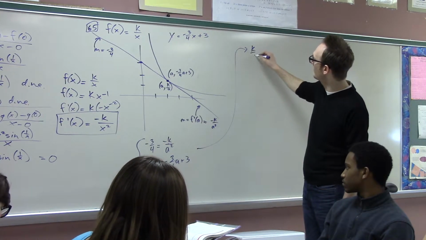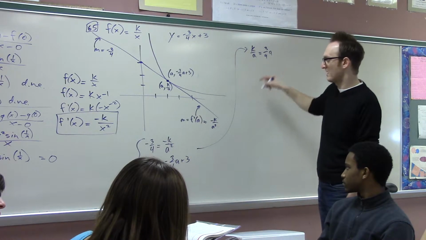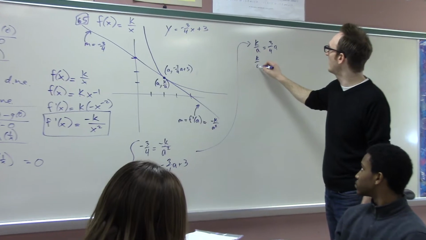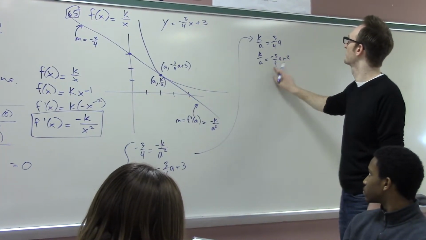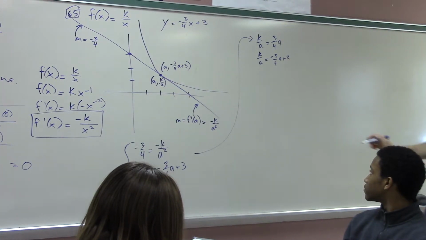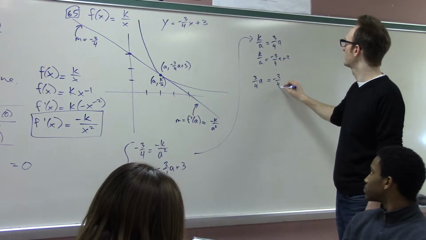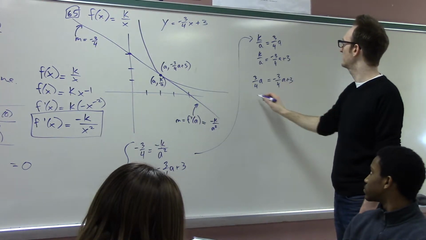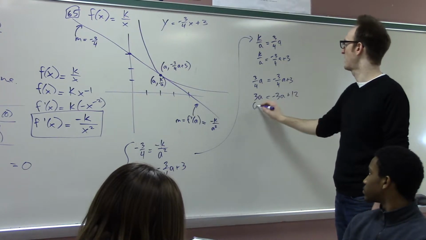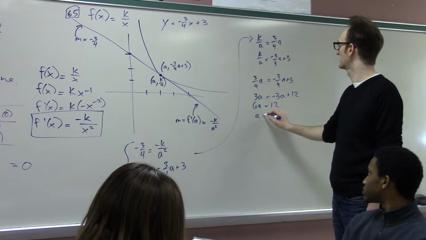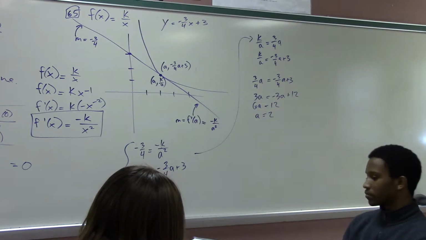So from the first equation, it's true that k over a is 3/4 a, and from the second equation, it's true that k over a is negative 3/4 a plus 3. Ooh, this person knows algebra. And so those two things have to be equal to each other. So I get 3/4 a equals negative 3/4 a plus 3. Hit that with a 4. And stuff happens. Do we get 2? Is that what you got?